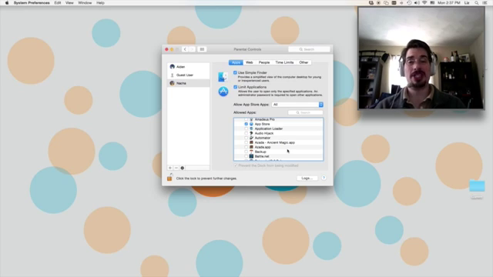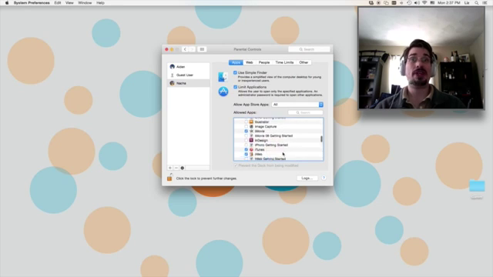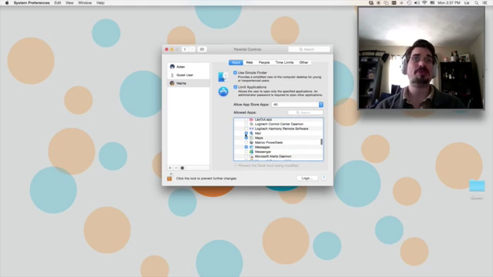Now, they wouldn't be able to download it unless they had a username or password for an Apple ID. If you don't have an Apple ID, you can't do it. But if you wanted to limit it, you can click it off. And then you can go through everything that's on your computer. We have a lot of stuff on our machines. Let's say we don't want them doing mail.